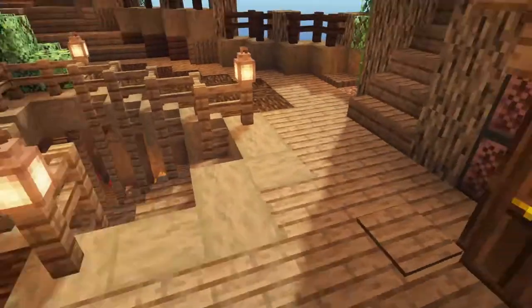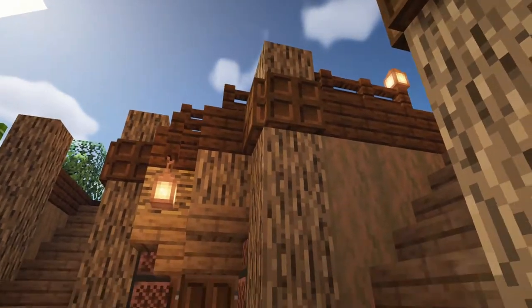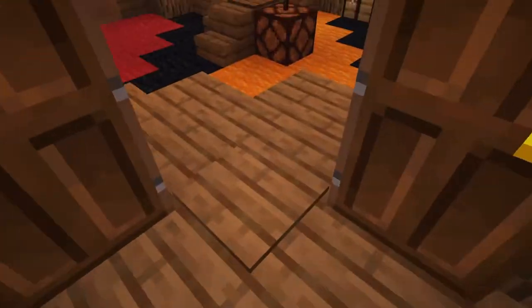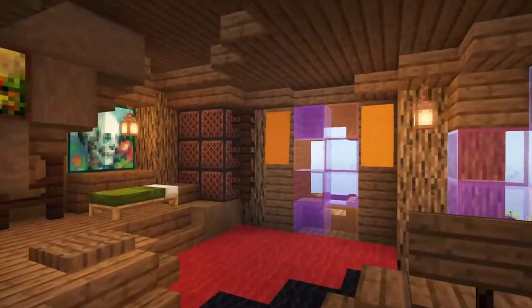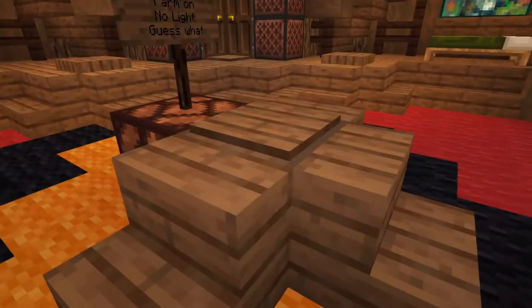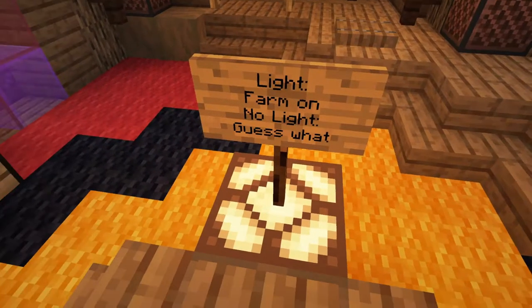Let me show you around quickly. It's not completely done. We still need a steering wheel up there, because there's no pirate ship without a steering wheel. We have sort of captain's quarters with the AFK spot. I'm going to change the carpet, don't you worry. This is just for now, a little bit of fanciness and respawn points. And yeah, the AFK spot. Light on, farm on. No light, guess what?